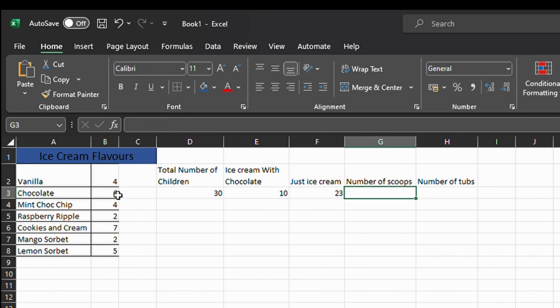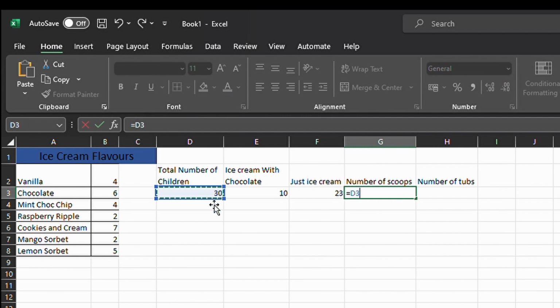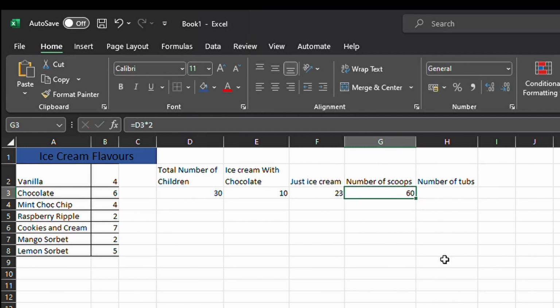What about the number of scoops? So say there's 2 scoops per person. So what we're going to do is we're going to open up our little equal sign. We are going to press our little sum here, because that's a total number, and say there's 2 scoops, so we're going to multiply that number by 2. So that's your little asterisk, and that basically signifies multiplication. Now you can also multiply by a cell. Absolutely, if you wanted to multiply that by, like, say this, you can absolutely do that. That doesn't change. However, we're going to just multiply it by 2. Perfect, 60.